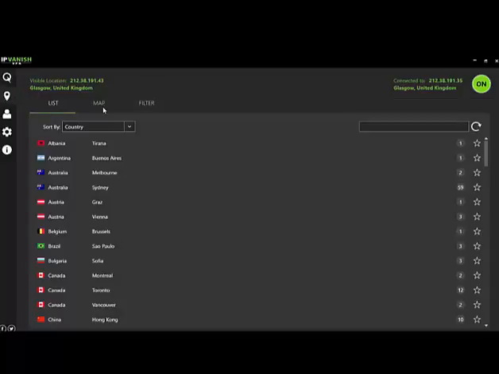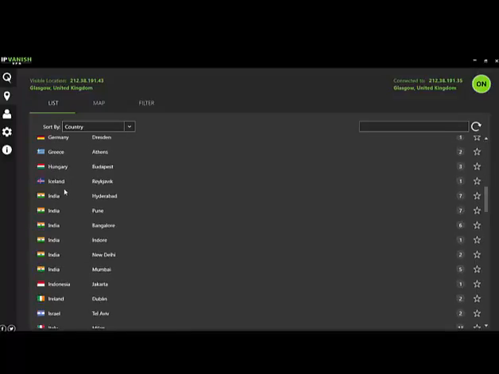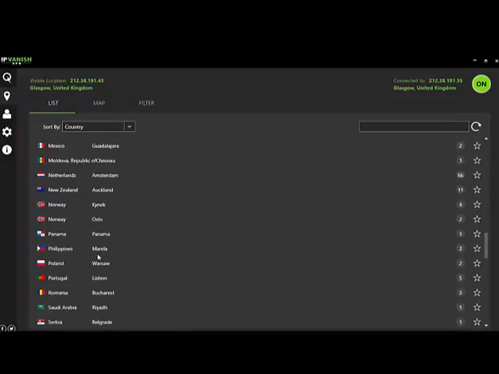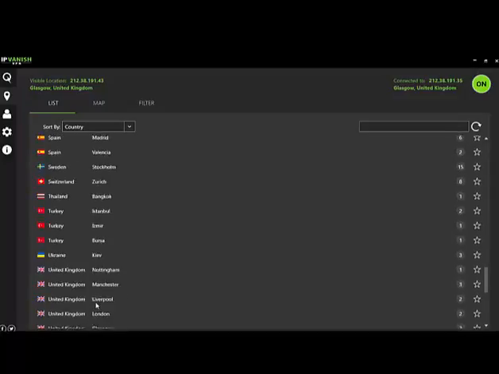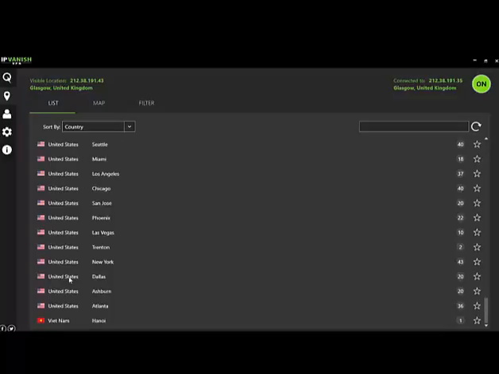We can go to a list, we can look at a world map, or we can filter it. We've got options to select by country, response time, load, and favorited. As you can see, starting with our A's in Albania, we scroll down, we've got India, then further down the Philippines, Spain, and we can go further down into the States, which has our most selections, and then at the very bottom, Vietnam.